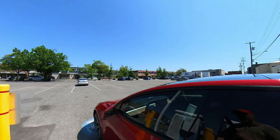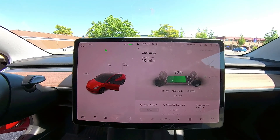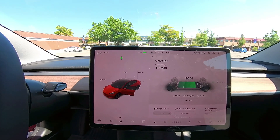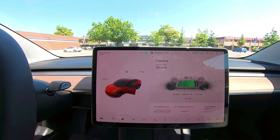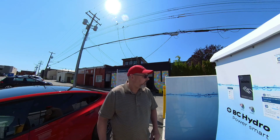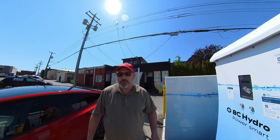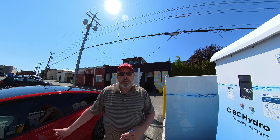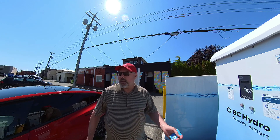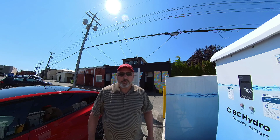Let's take a look inside just to confirm. Right now I'm getting 29 kilowatts. I'm at 80% — I'm not really here to charge, just here to show you how it works. It could go up to 47 kilowatts. I have seen higher numbers at a lower state of charge, but it's pretty good. Most people would consider this fast charging. There's a limited number of superchargers across British Columbia, and BC Hydro is putting out new chargers.